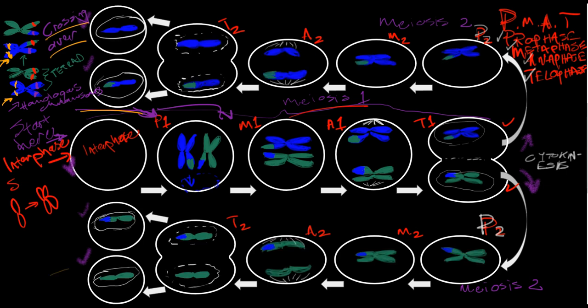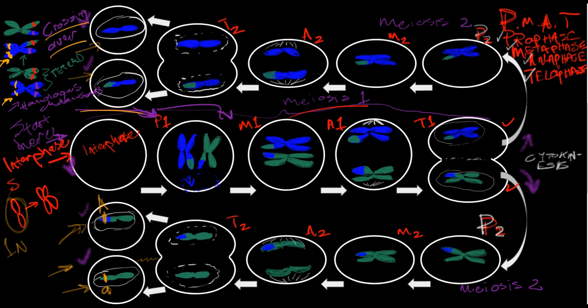Okay, and so one of the things I want to add in at the end here is that these 4 cells right here that you see marked with the purple check marks and the orange arrows, they are all 1N cells. That means they are cells of this type, where they're unduplicated single chromatid chromosomes, but more importantly than that, they've only got one version of each gene, you could say. Like up here, maybe we have a capital A for a gene that's located right here, and down here maybe we have a lowercase a for this gene. We only have one type that's being sent off in each sperm or egg cell.